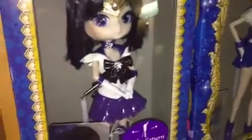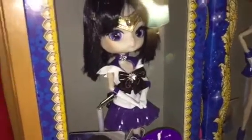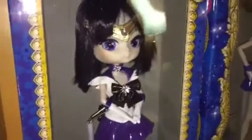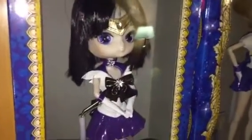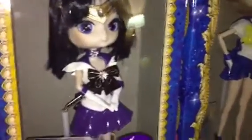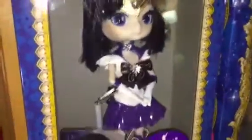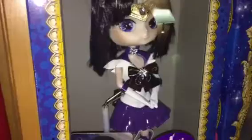So Saturn I got from a place called dollmarket.com. Everyone pretty much on this table except for Sailor Moon I got from dollmarket.com, because they have all of these dolls at sale prices, much cheaper than you would find for retail, or what you would find on places like Amazon or eBay. They would sell them for like $200-$300, and I think for Saturn I paid $134. So really good deal on her.